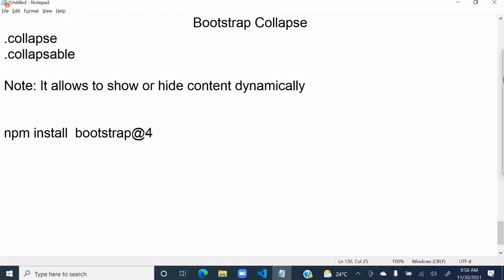Then it will get you the older version of Bootstrap, and several new features you cannot use. Currently don't do this, leave it. At last you can try. I will show you how we can get that old version. But remember, a lot of changes happened.